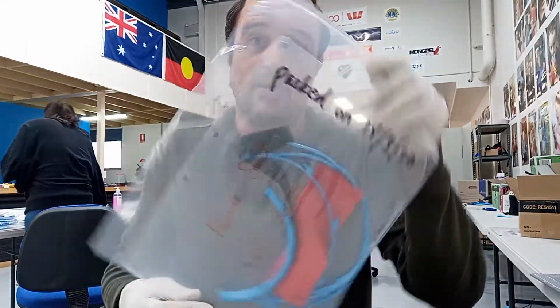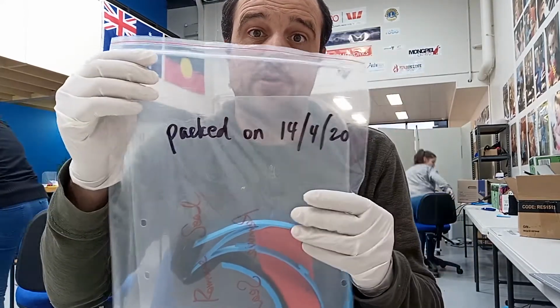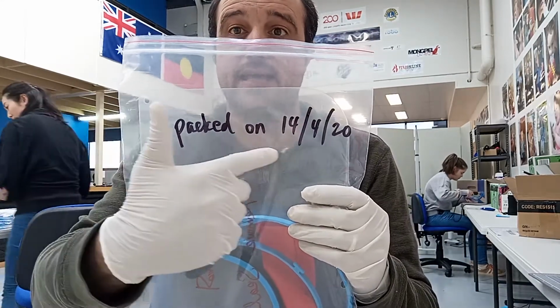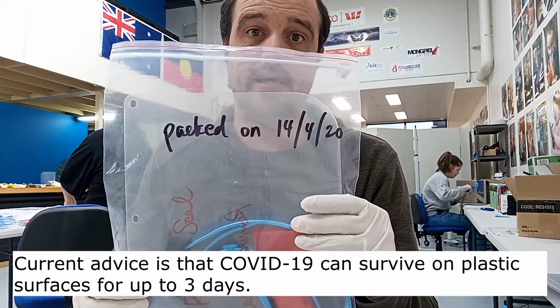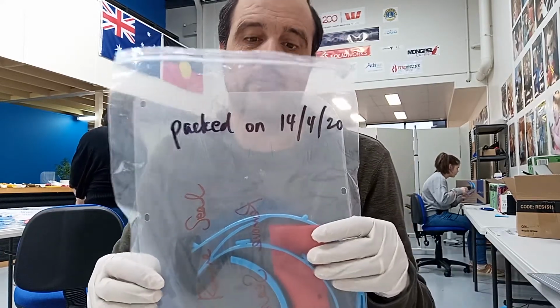when you receive them. So they come in a Ziploc bag which has been put through our quarantine process for a minimum of 3 days. So this has a packing date on it, in this case 14th of the 4th 20. So the bag isn't to be opened until at least 3 days after it's packed, but we do hold those in a quarantine area anyway.